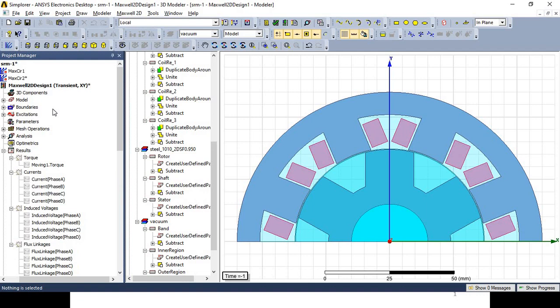Okay, so in this video lecture, first of all we had done the discussion about the switched reluctance motor. Then we had just revised the part which is covered in part 1, how to provide the input data and how to validate the design data. Then we had discussed how to do the analysis and how to validate the design, and discussion about the result output data which is available from the RMxprt design tool. And then in the last part we had discussed how to convert the RMxprt design into the Maxwell 2D design.